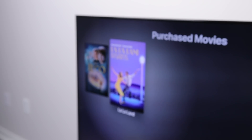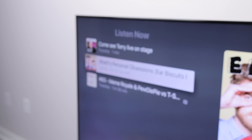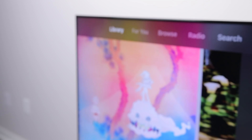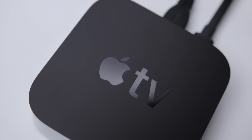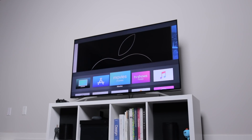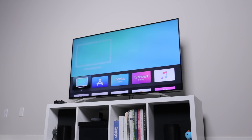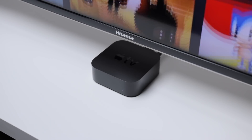If you have other Apple devices, all your content syncs up — your movies, TV shows, music, games, and apps all sync to this device seamlessly. The Apple TV in 2018 is still an excellent choice for a TV box system. It has great performance and hardware, incredibly fluid and beautiful well-designed software, and a great selection of apps from movie and TV show apps to gaming apps and everything in between — it's still a good choice for a TV box.